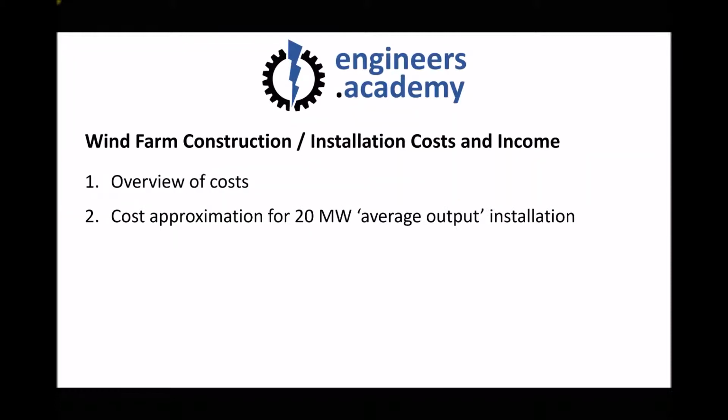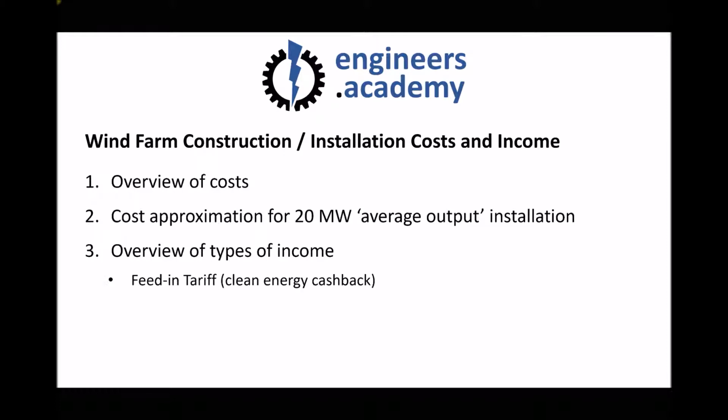So now that we've looked at the costs associated with constructing a wind farm, let's look at the likely income. Now, there's a number of different sources of income, and we'll go through each of these in turn. The first is something called feed-in tariffs. Now, feed-in tariffs are normally only paid on small installations up to 5 megawatts, so we won't be entitled to that for our given example here.